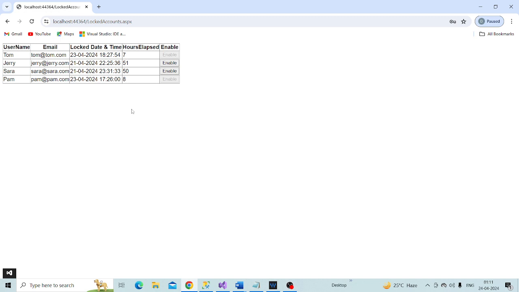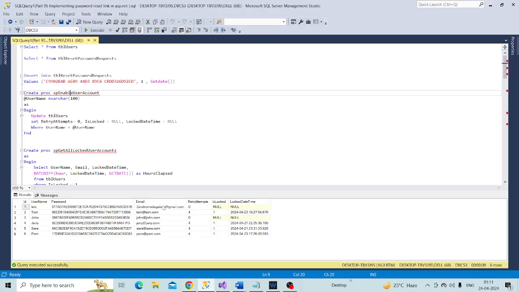Let's look at the data at the moment. If you look at the table Users, all four accounts are basically locked.